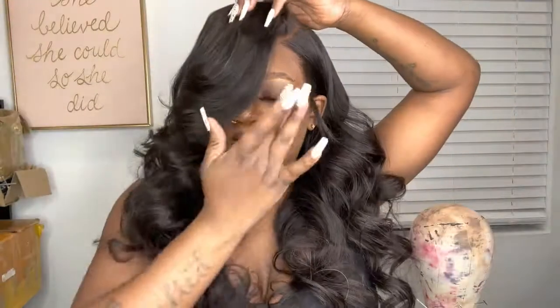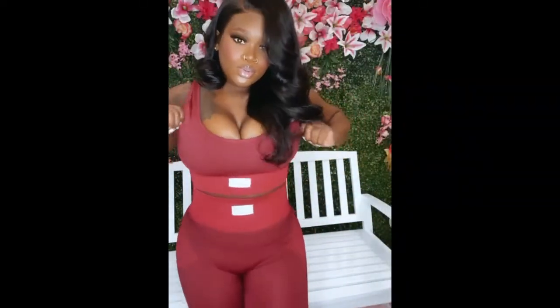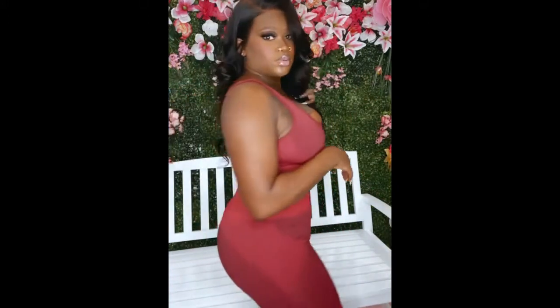Like, I miss that big swooped layer cut bang. It'd be so pretty. I love when it swoops down in the face. Some of y'all be like, girl, you ain't gonna be able to see. Girl, I don't want to say I'd rather be blind, but y'all get the vibes. And this is the finished look right here, y'all.